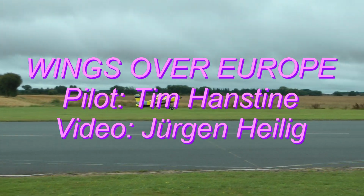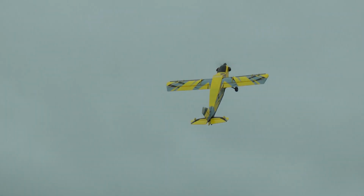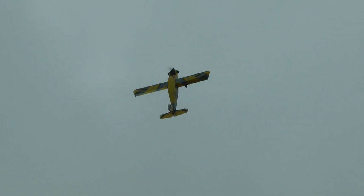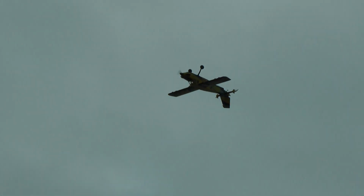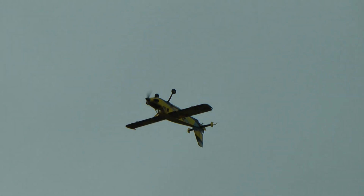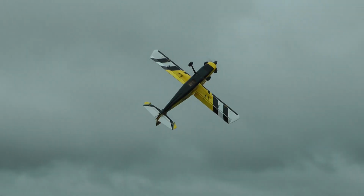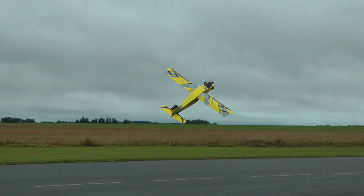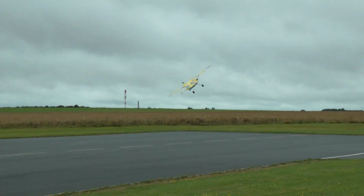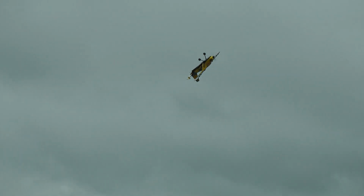Only a little bit of gas with the Extreme 60cc engine. The X Power within, 160 ampere-ESC. Flying on a 12S LiPo, 5,800 milliamps. Look at that. Almost rolling, very slow against the wind. The total weight of the plane is about 12.5 kilos.